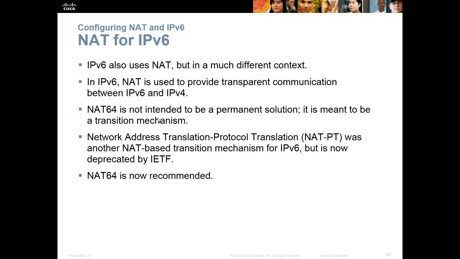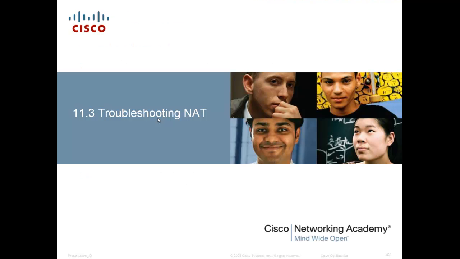All the IPv4 addresses have been purchased, so they're all owned by ISPs, but the ISPs still have IPv4 addresses to give out. Once the ISPs totally run out of IP version 4 addresses, and they start where they have to assign you an IPv6, that's where you're going to start seeing people have to implement NAT64 on their devices. So make sure you're aware. All right, so troubleshooting NAT.